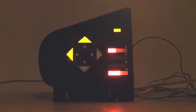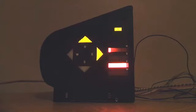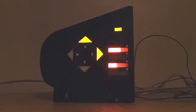As we continue to move more and more west, until we get to due west, somewhere around here, we see now we only have the west bar gauge illuminated, and only the W arrowhead. As we start to move southwest, as you'd expect, we get LEDs illuminated in the south bar gauge. And as we go right the way around, we come into the due south, southeasterly direction, and northeasterly direction. So they're the displays that we expect to see in normal running mode.